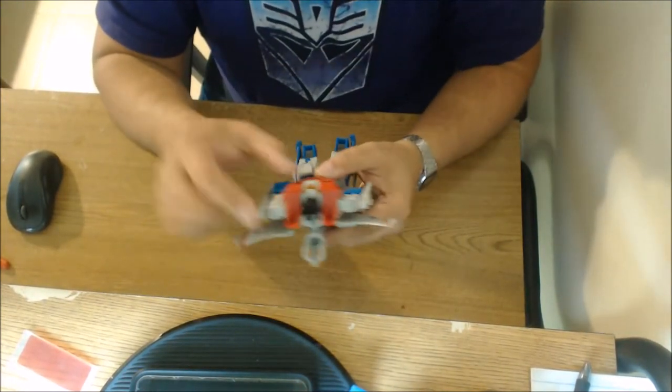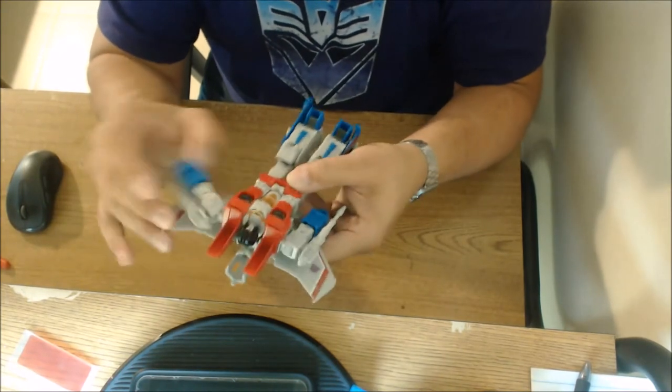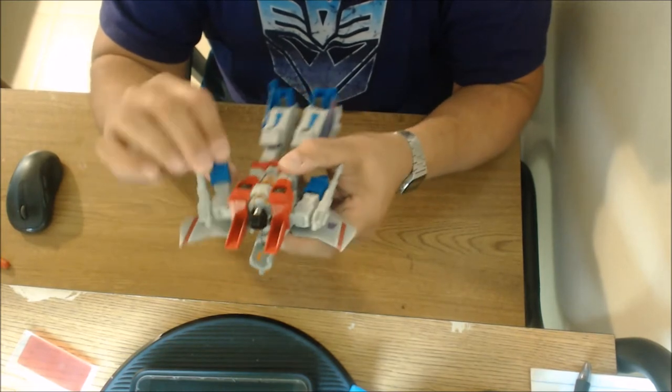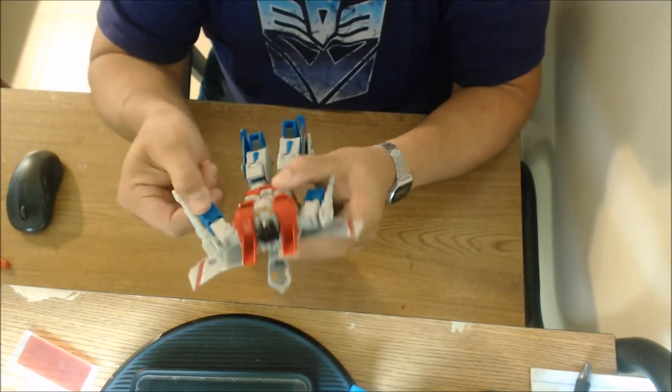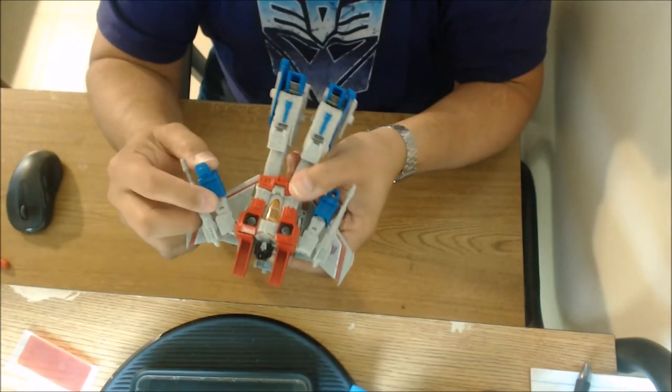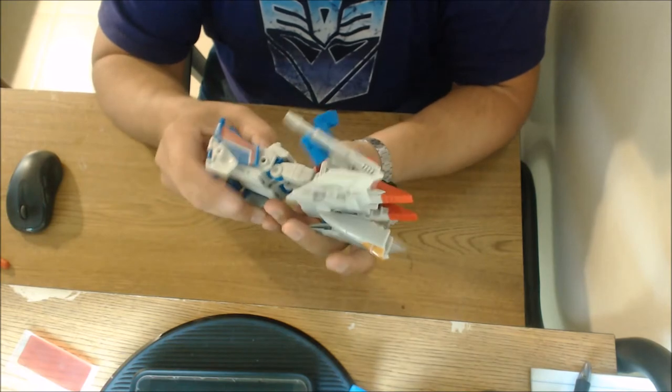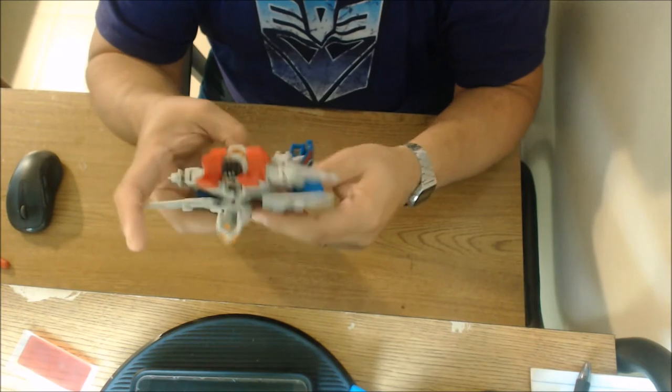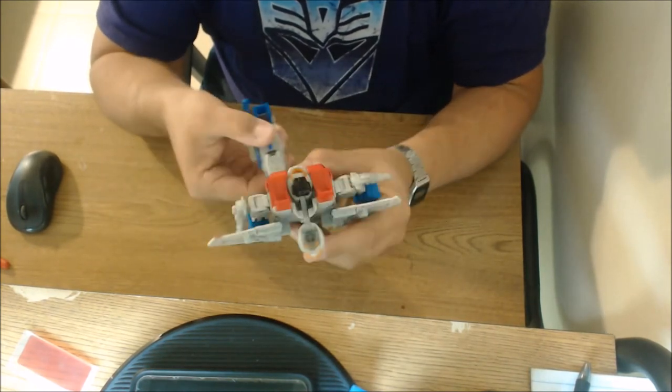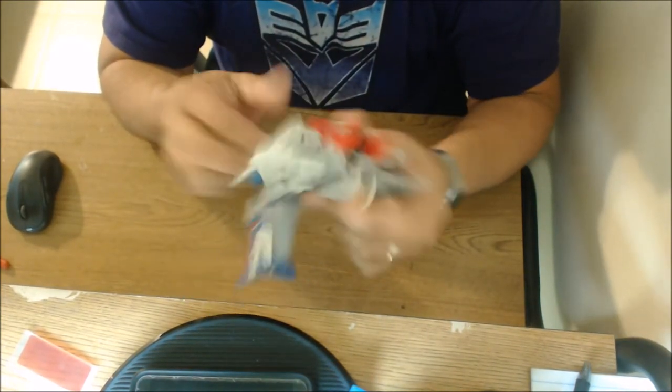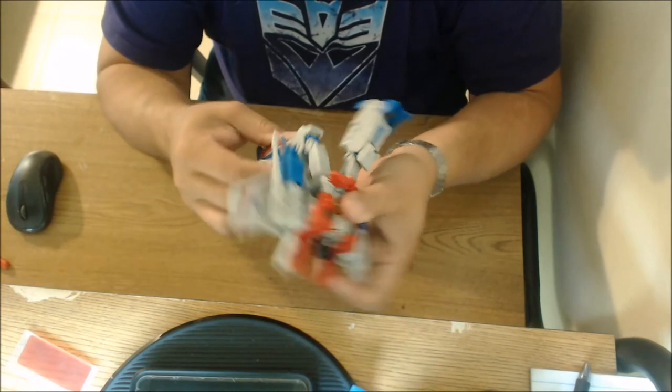Articulation - the head's on a ball joint, it can move around. The shoulders are on a universal there, so you've got forward and backwards, in and out, rotation at the bicep. Bend at the elbow. The fists can do that weird thing, that's probably for transformation. No rotation at the wrist, the canvas can swivel. The legs can go forward, backward about that far because of that panel. You've got rotation at the thigh, bend at the knee, and ankle tilt. Very nice.